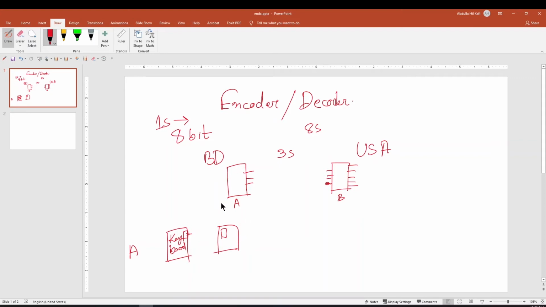So this system is called encoder, and this system is called decoder.